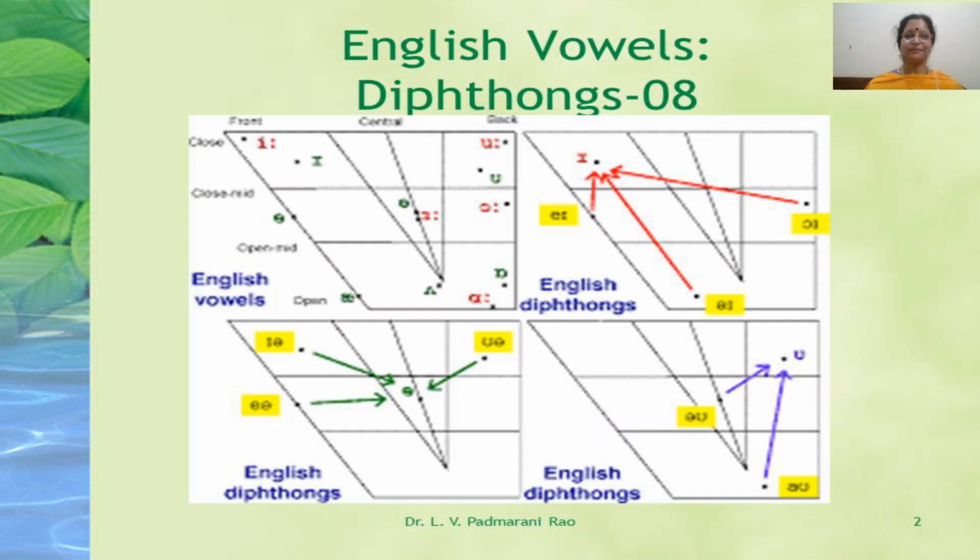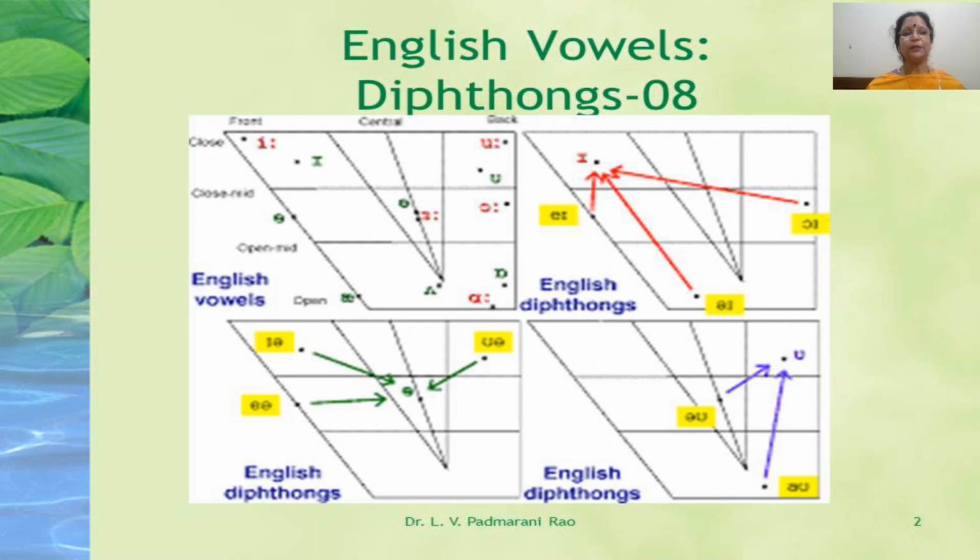Can you find? The first glide begins at A position, which is front between half closed and half open, and moves towards the centralized front, or maybe the central vowel, which is between half closed and half open, the weak vowel in English, the schwa as we call it. So it can be pronounced as eə. It begins with e and ends with schwa. That's right.